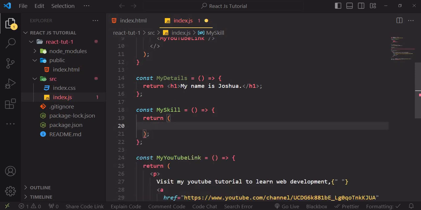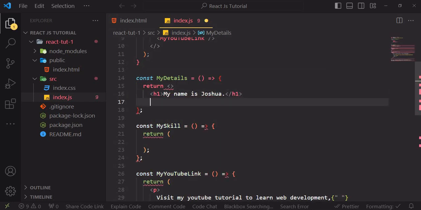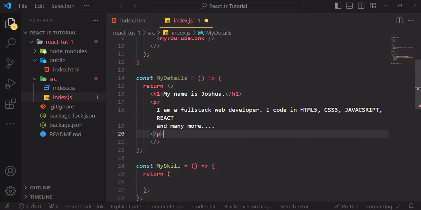I want to return a JSX here, so I want to return a fragment. I'll paste what I copied there. I'm going to change this to I love coding.